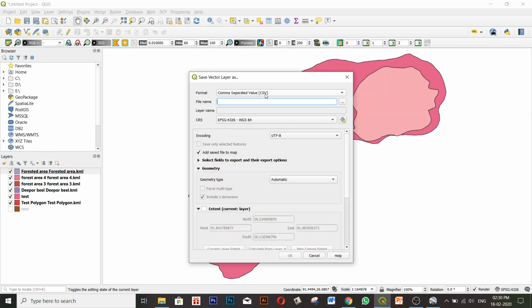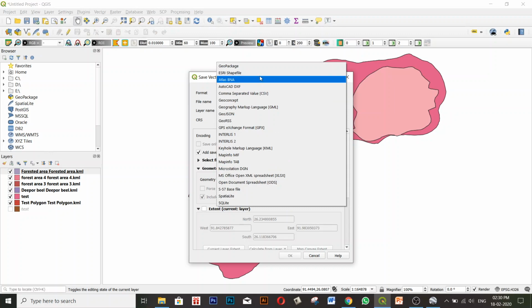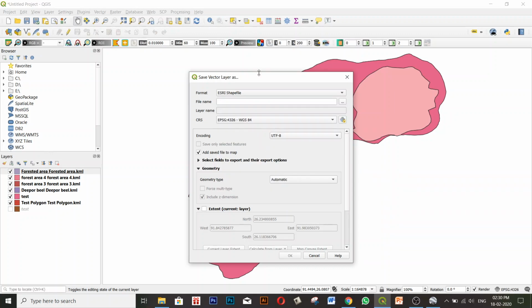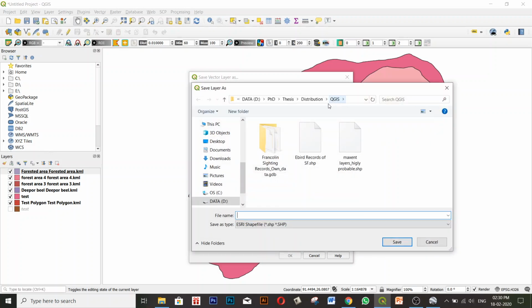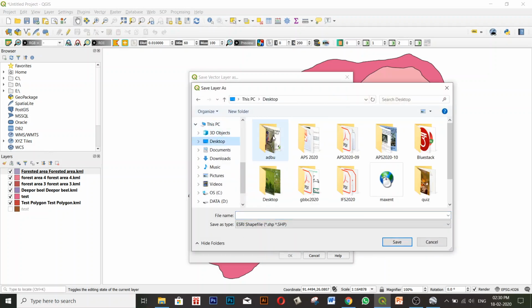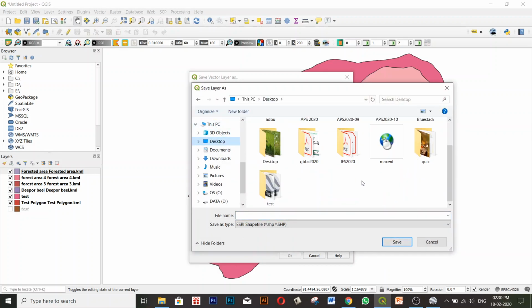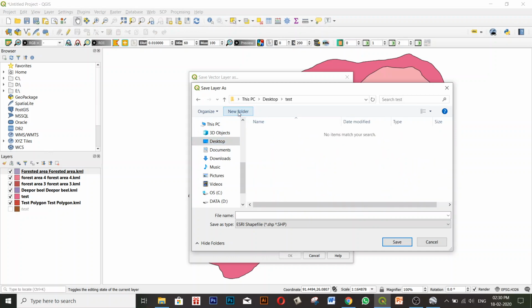You can see format. So here change the format to ESRI shape file. Then you name the file, select the folder. So our folder name was test. So here we name them as shape file, otherwise it will become confusing, right? So we selected it.